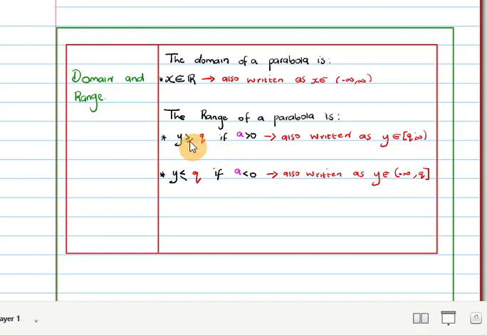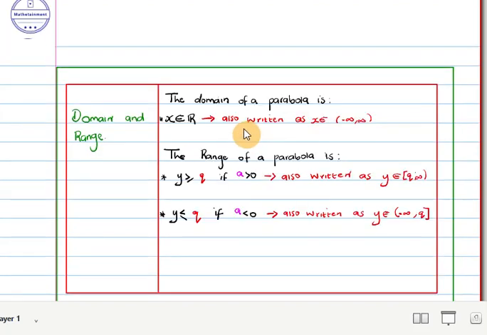So we start from the value where y is equal to Q, because we said Q is the vertical shift. If it's the vertical shift, that means it has nothing to do with x, which is the horizontal shift. This horizontal shift we are not going to deal with at this moment, because we are still revising work that was done at grade 10 level. So the range of a parabola is where y is greater than or equal to Q.